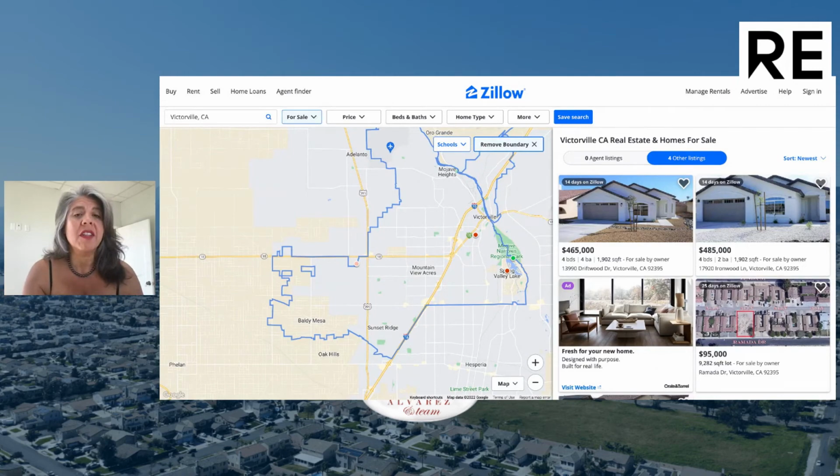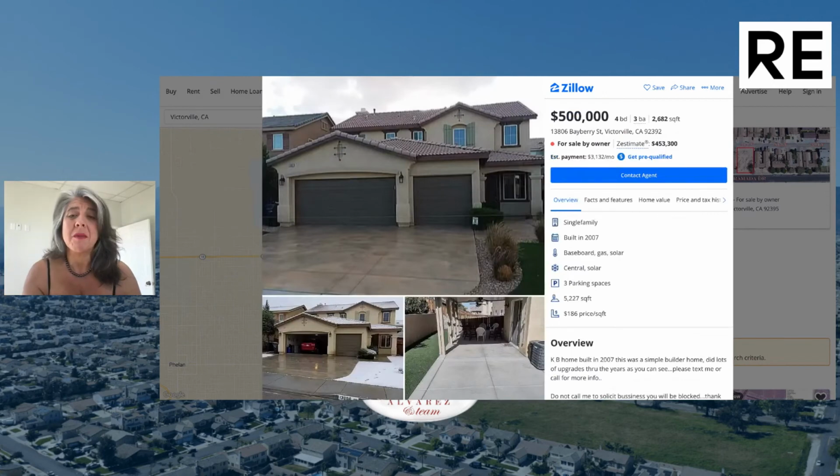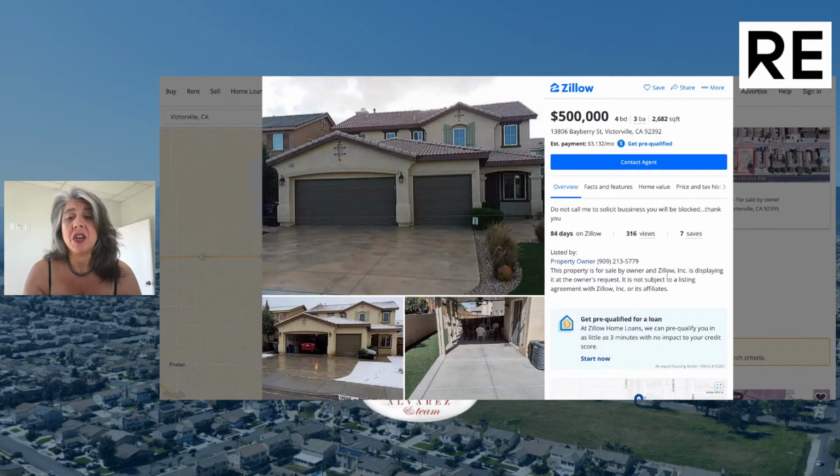You just go down the list, you go through it, you see who the homeowners are. This one's been on the market for 84 days. Sounds to me like maybe they might want to talk with you, just because that seems like an awful long time in a market that should be selling under 84 days when priced right. But again, they're only on Zillow. Maybe they're not exposed to the full powers of what the MLS and an agent can do for them. And maybe they are. The only way you're going to know is if you call them.